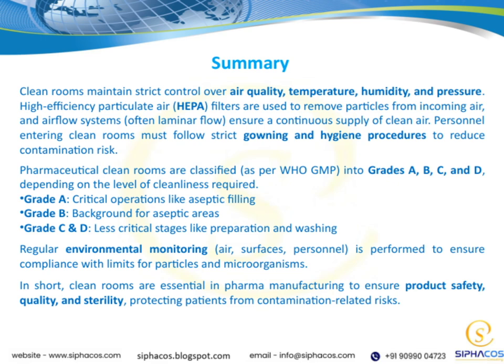It's also crucial that personnel entering these clean rooms follow strict gowning and hygiene procedures. This helps reduce the risk of contamination and keeps the environment safe for product manufacturing. In pharmaceutical settings, clean rooms are classified based on the level of cleanliness required, according to cGMP standards. We have grades A, B, C, and D. Grade A is reserved for critical operations like aseptic filling, where the highest level of cleanliness is necessary. Grade B provides the background environment for aseptic areas, while grades C and D are used for less critical steps, such as preparation and washing.